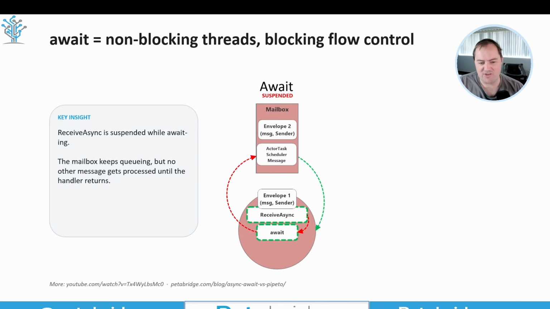If I do a ReceiveAsync in a ReceiveActor here and I await on an operation, that is going to suspend the actor's mailbox. We're going to essentially block the flow of execution and keep processing all the await continuations for this message until it's fully processed. This is fully consistent with how await works in every other part of .NET, but the important detail here is that we can't begin processing the next message until the current await operation fully finishes. The entire await state machine has to complete in order for us to move on to the next message.